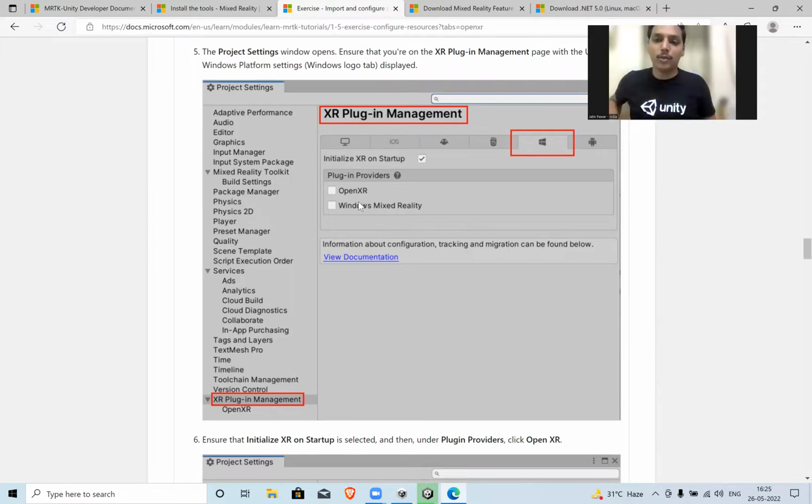Now some of you would be wondering what is OpenXR. So till the time this is importing, let me give you a brief about OpenXR. What is happening is there are so many headsets coming up. There are VR headsets, MR headsets, AR devices, and whatnot. So what the industry is now trying to do is standardize things, right? For that they're making an open toolkit. This very open toolkit, which is built as open source itself, is OpenXR, and with the help of this, you can build VR as well as MR experiences, right?